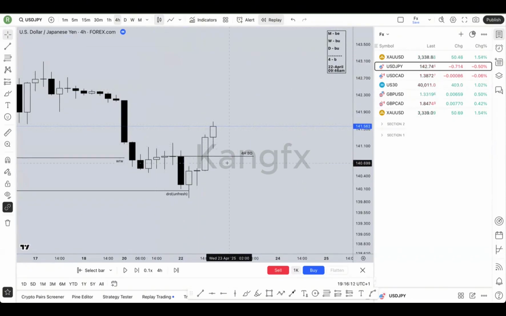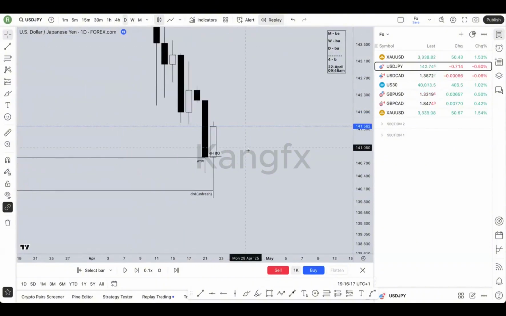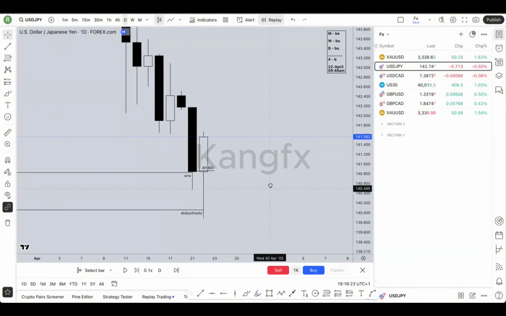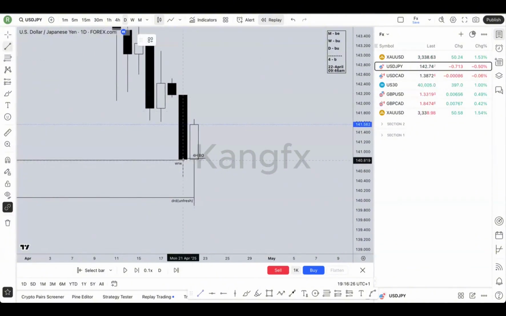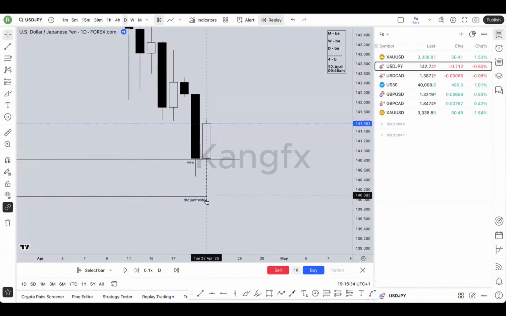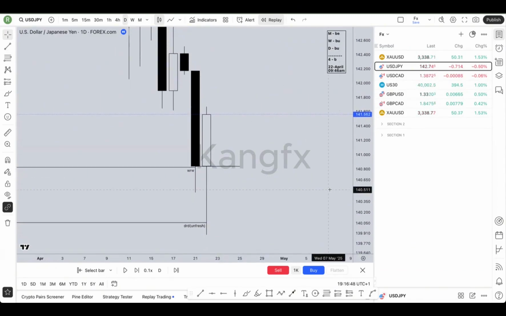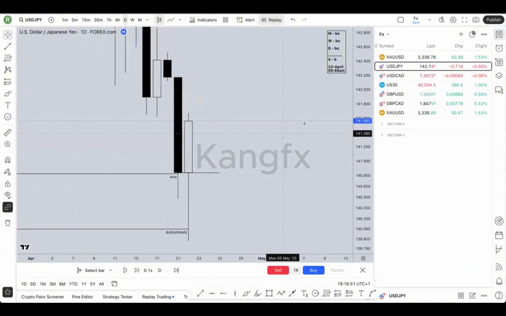So after we've gotten this, what are we going to do next? We go back to daily. And when we come back to daily, what are we going to be looking for to draw our first time frame? It is going to be on the support here. This is an A plus setup. So in case you see something like this, an A plus setup, I'll be giving you guys the A plus setup as we go. Now, daily reject daily, 4-hour breakout. The support level there is going to be our first line of entry. That is the FTFL, first time frame line or first time frame level.